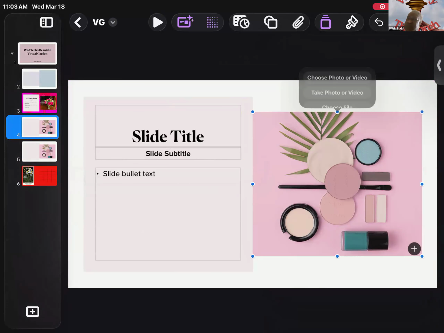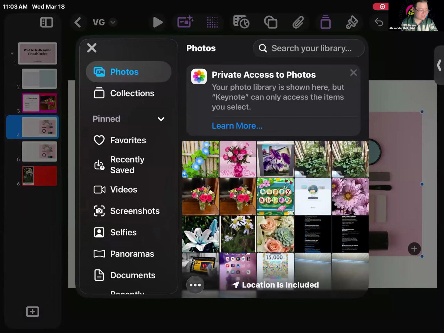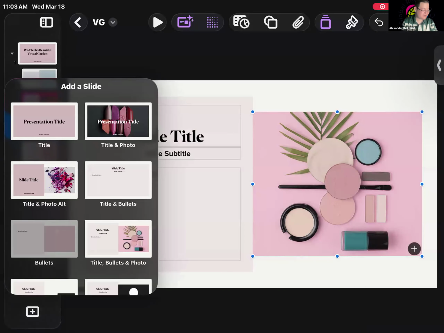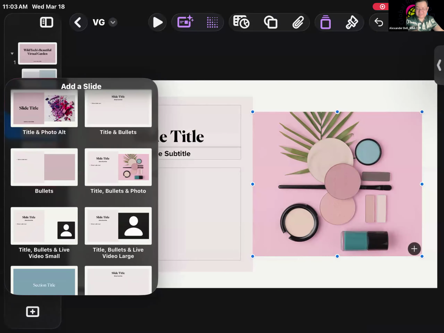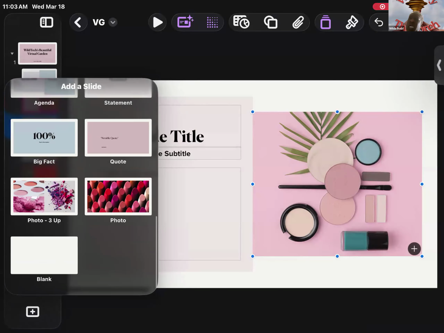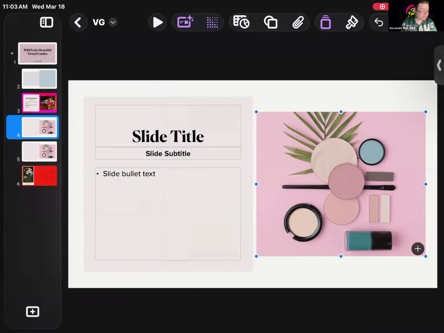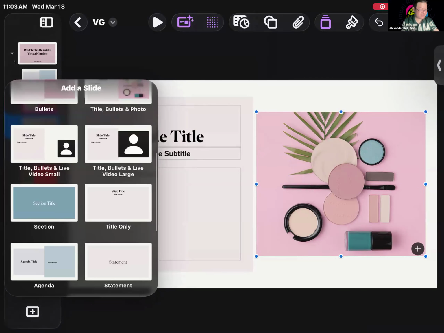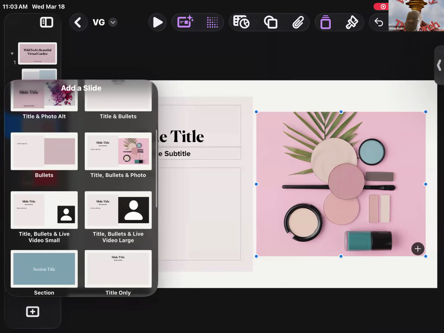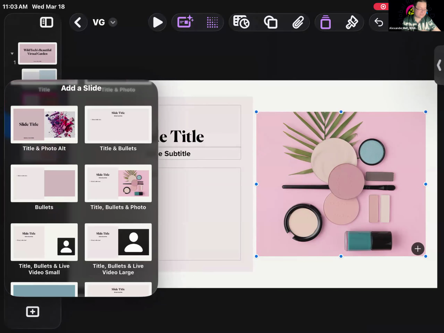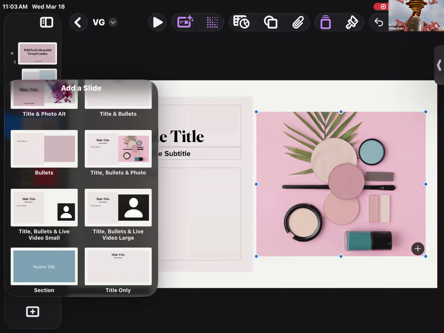We'll do one more, again so you all can see how to do it. You may not have this template with the photo, but I like it. Make sure you utilize these slide templates if they have them already, so you don't have much to add to it. When I added the slide, this stuff was already there. Every theme is going to be a bit different, so you're going to see bullet, photo options when you hit the plus.